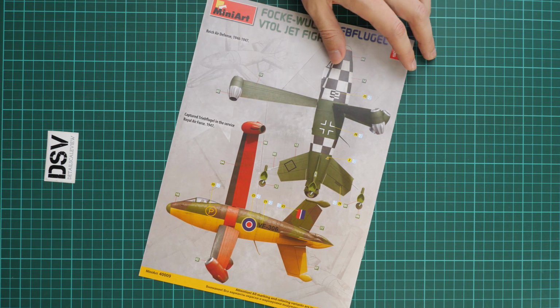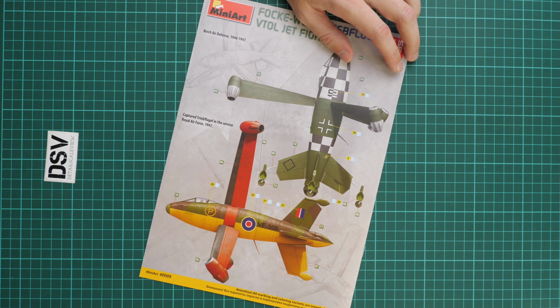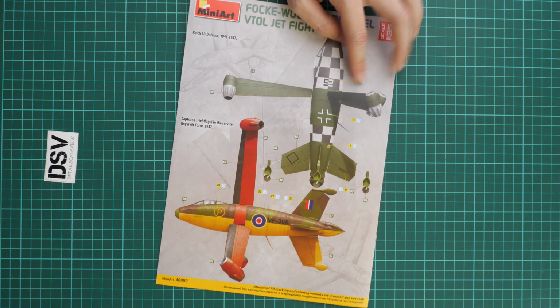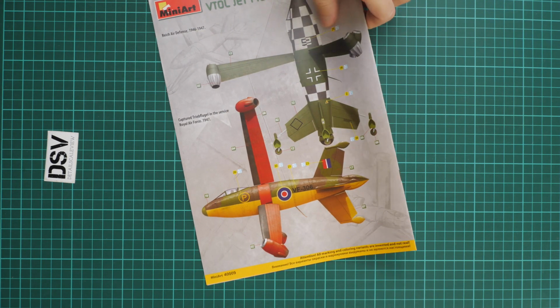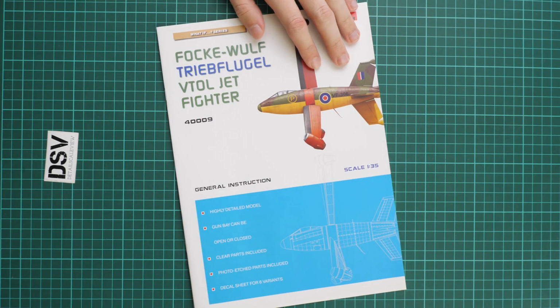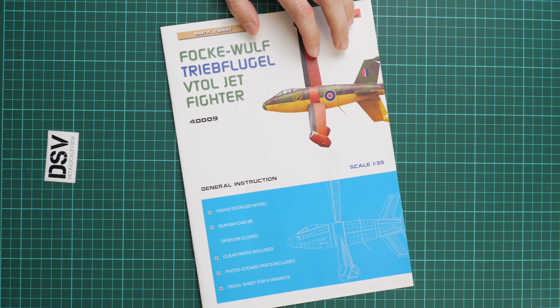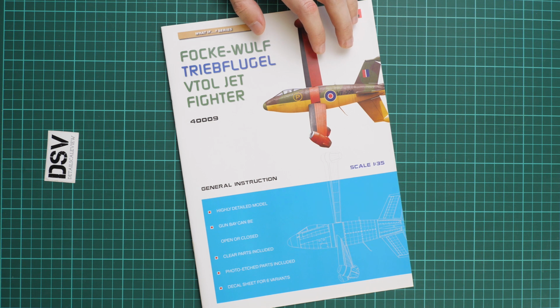So as you remember, 6 marking options in total. Okay, and here on the bottom, it's written that all marking options are sci-fi. Anyway, this kit should be already available. As far as I know, Modelimex already has it for sale.